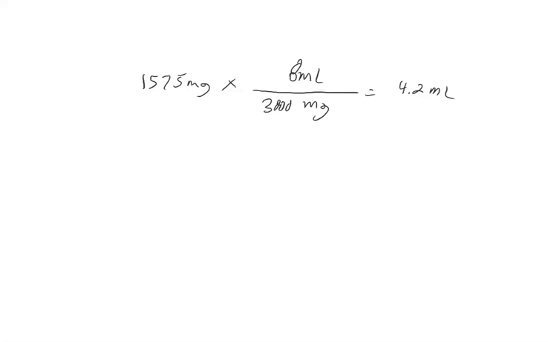Is that what you were looking for? No, it's not. Oh, okay. So if you have 1575 milligrams, and I know that you're going to get 3000 milligrams, but let's say you didn't know that. You put the 3 grams where the 3000 milligrams are. Okay. So how would you go about that? So the other way is if you left it at 3 grams, then you're going to have to convert the 1575 milligrams to grams. Okay. So you would divide by 1,000. Okay. And that will give you grams.